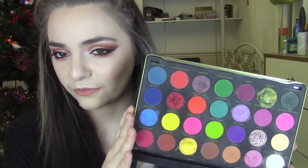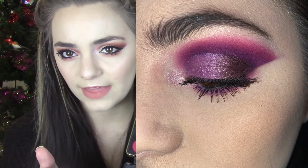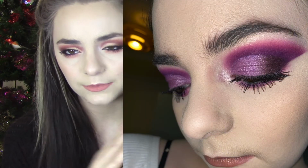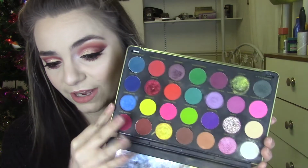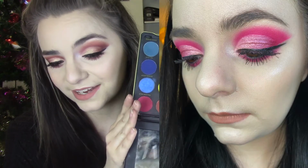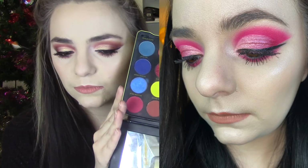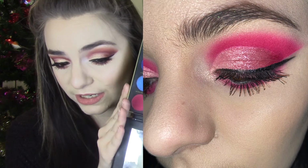I think with some of the more vibrant shades, I probably would have, because I feel like there were a few shades here and there that I had issues with, but overall, I got some absolutely stunning looks with this palette. Again, it's so vibrant, so bright, but then you have got some neutral shades in there. It's also falling apart, which is fantastic. But yeah, I will just put some images I got, because I remember getting some really good eyeshadow looks with this, so I do think this is actually pretty decent and I would give it a go.